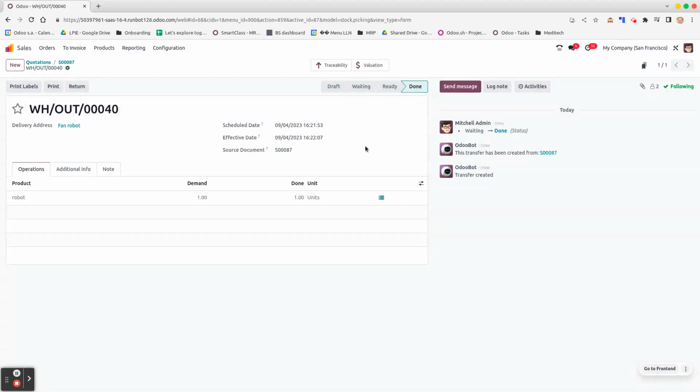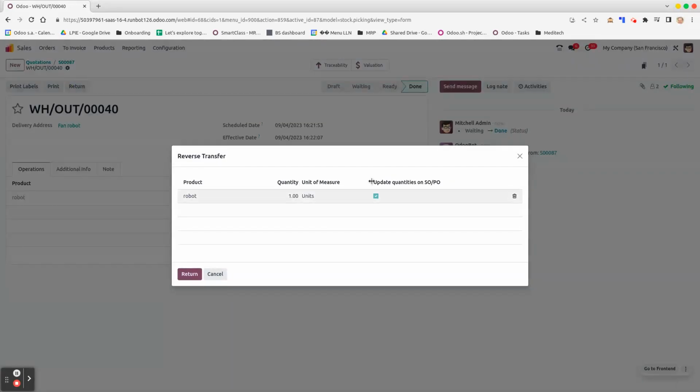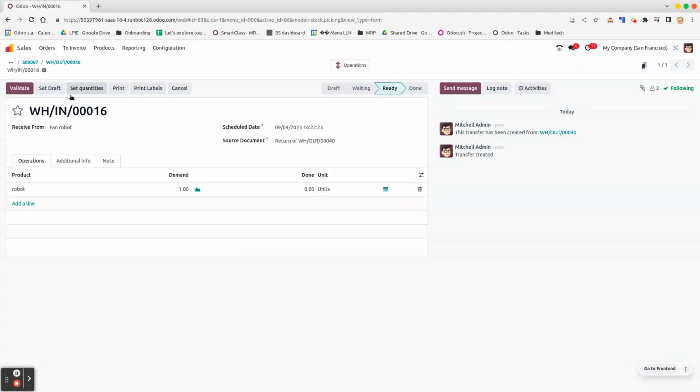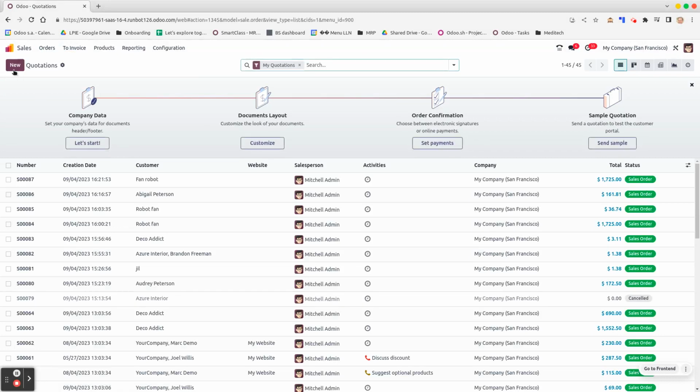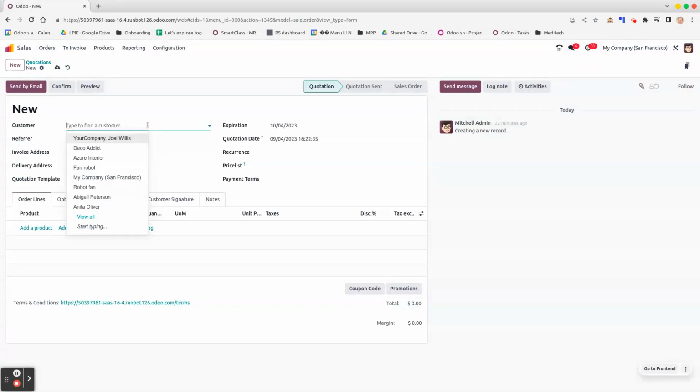But after a few months, that fan robot says, okay, it's not working anymore. I want to return it to be able to have a new one or to repair it, okay? So it will return that robot. And what we can do is create a sales order for that person where we will manage the product because it's still under warranty.